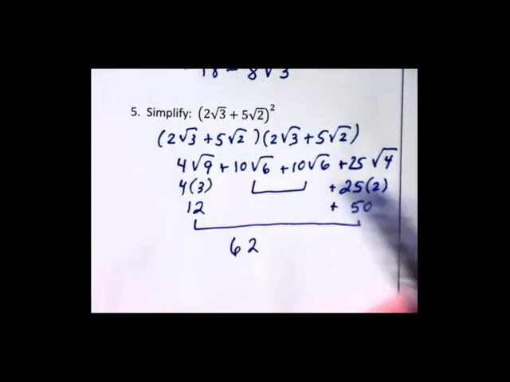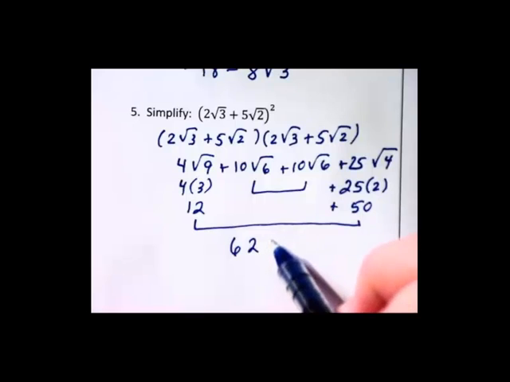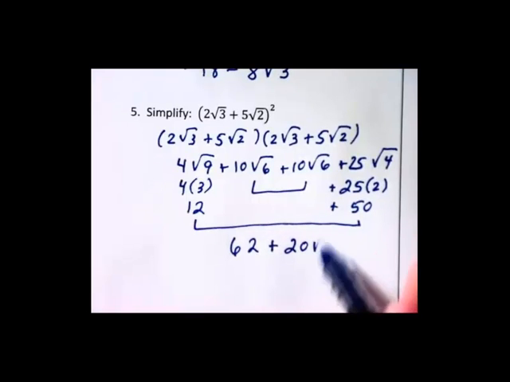And putting the two 10 root 6's together in the center, we have plus 20 root 6. Do not factor a 2 out of this. This answer stands as is. It is considered more simplified as it is. Factoring is not necessarily simplifying.